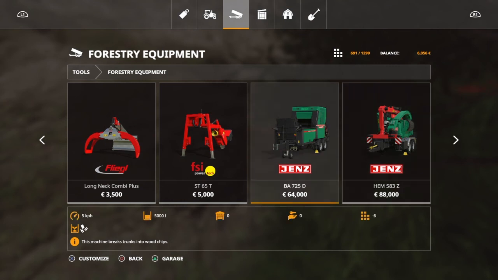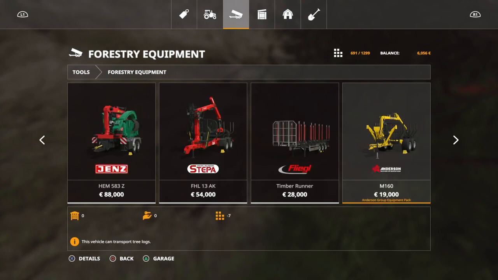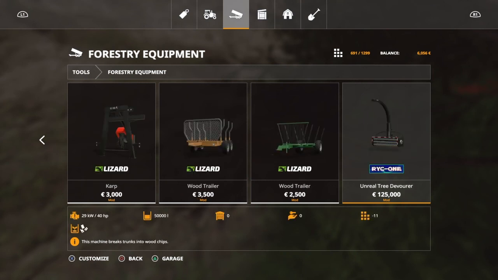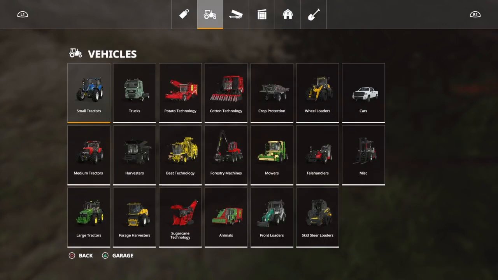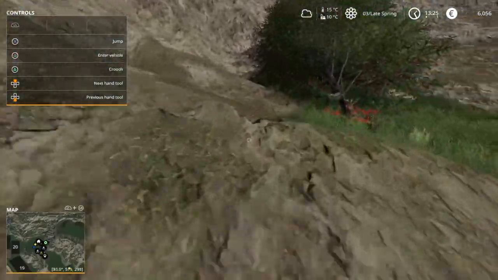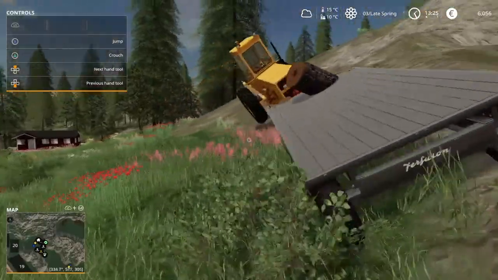Nope. 64 grand, like, how are we gonna afford one of them? 88 grand, oh, things have gone expensive. Actually, probably need one of these now as well. Cut down tree stump. There's a wood trailer. There's our tree devourer for 125 grand. Okay, not really sure what we're gonna do. You know what? We'll leave that there and we'll think on it.